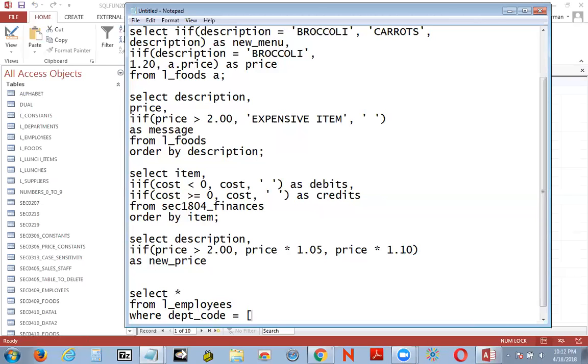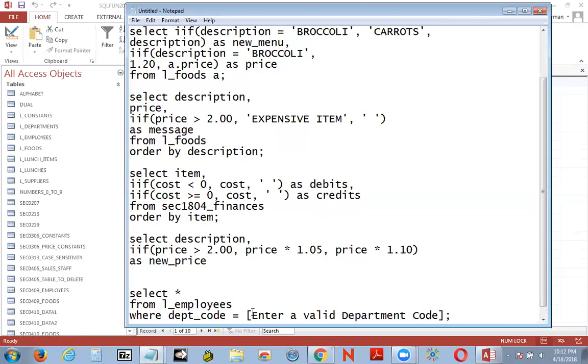I said a bracket, not a racket. This has nothing to do with organized crime or people who delve in magic tricks. Enter a valid department code. And then, boom.